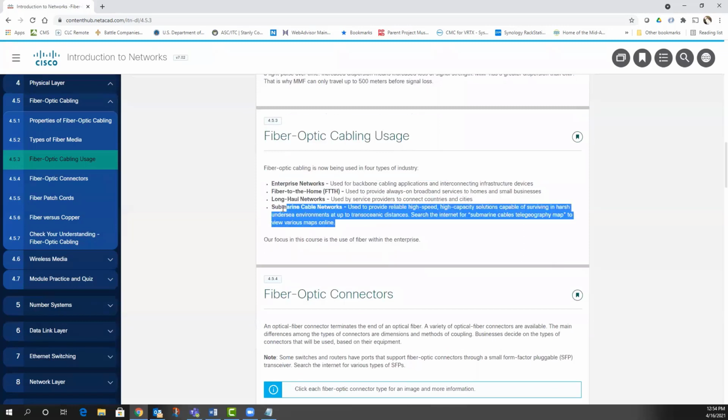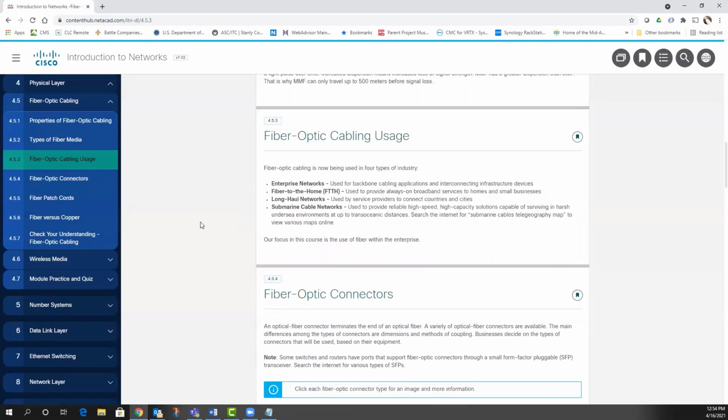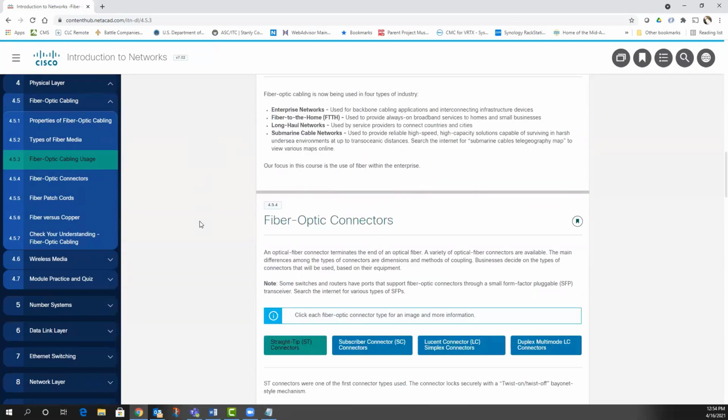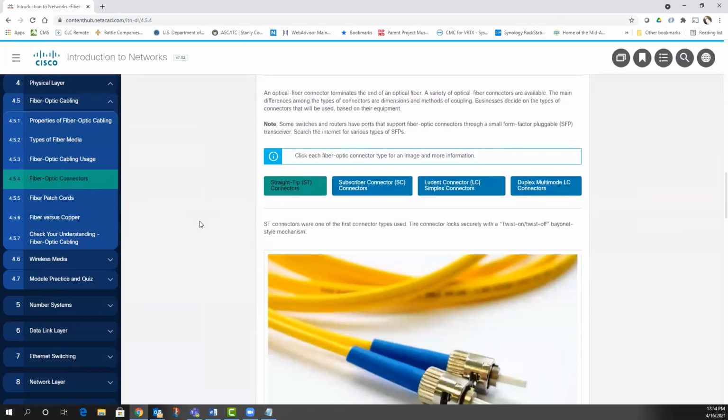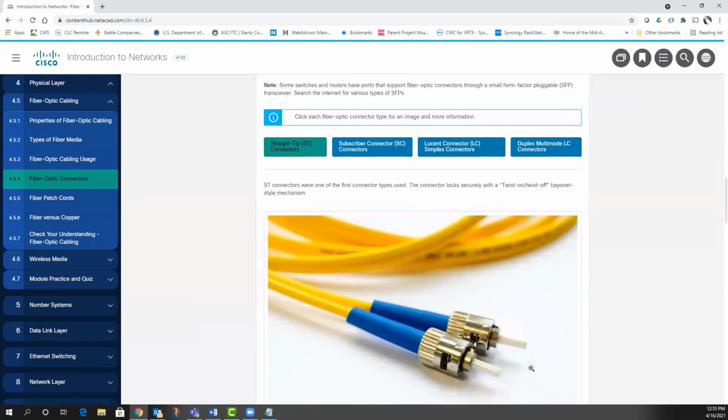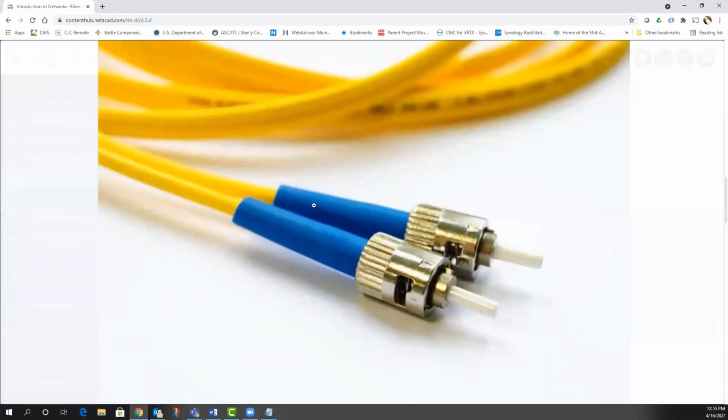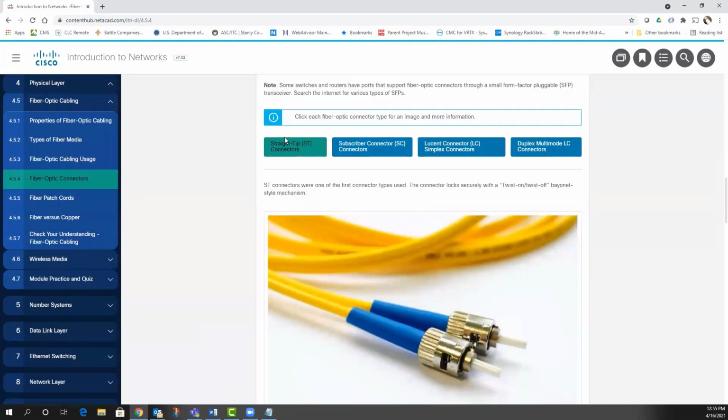We're also using it now in runs in our networks anytime there's large needs for 40, 100, even higher gigabit connections. And when we do that, we've got a couple types of connectors that we use. Now, these STs, if you ever have used them, I call them simple twist. That's how I remember. STs, you have to push them on and twist them. So simple twist connectors, even though they're called straight tip connectors.